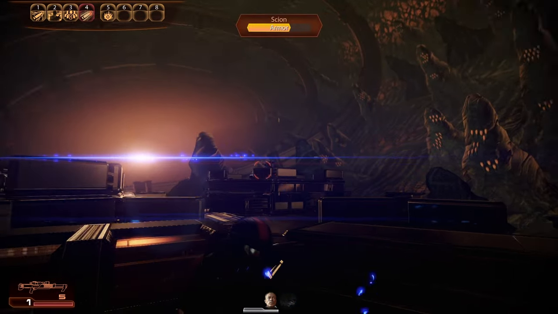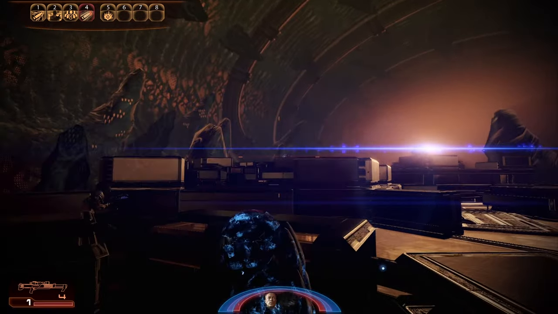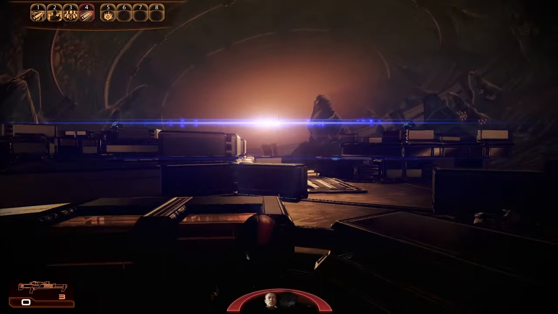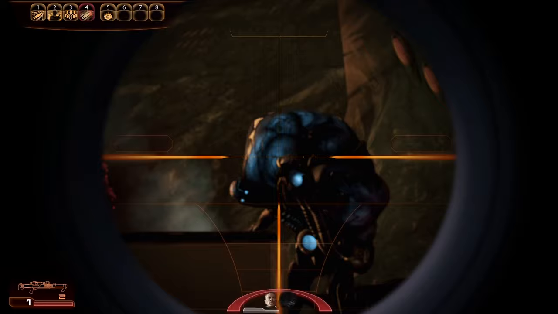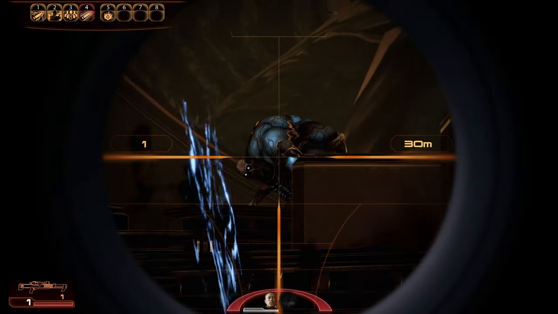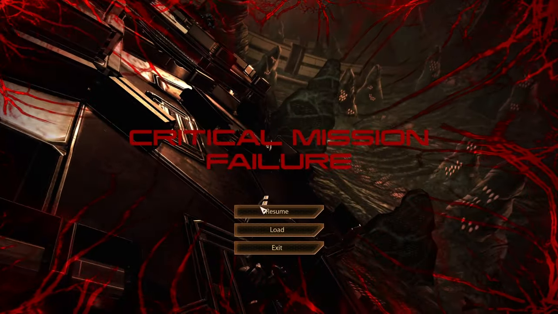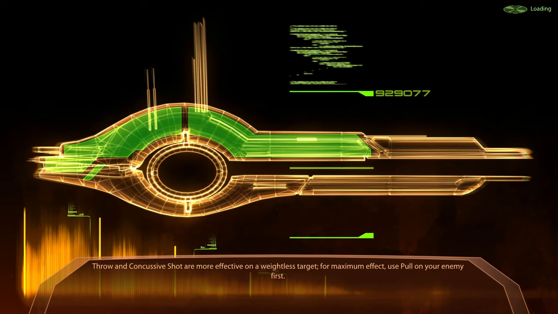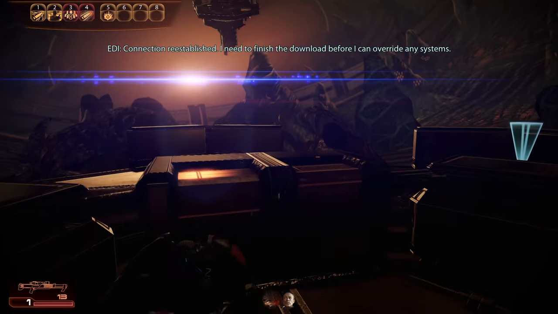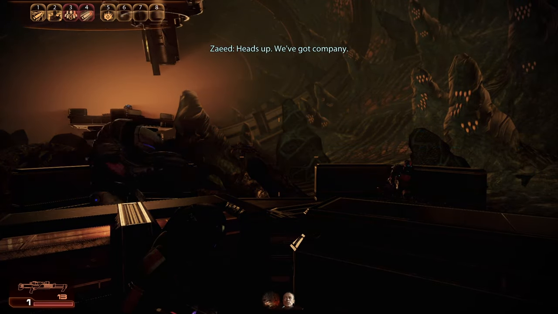This actually does a lot of damage. Yeah, that's nice. Okay. I'm going to do this just to soften them up a bit because I think I need to. I don't even know what was going on there because I was aiming weird. Was I in cover or not? I don't know. I need to finish the download before I can override any systems. You better get it done fast, Edie. Yeah, we got that. Heads up, we've got company.